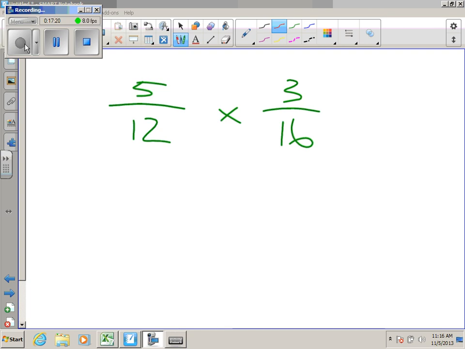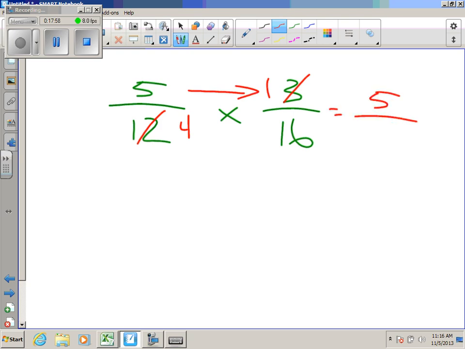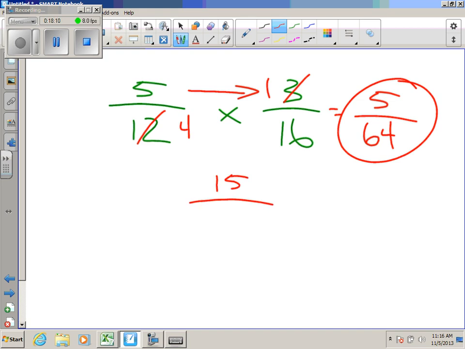5 and 16. Anything I can divide 5 and 16 by? No. Can't divide those. How about 12 and 3? 3 divided by 3 is 1. 12 divided by 3 is... I'd rather multiply 16 times 4 than multiply 16 times 12. So Edsel, you're the one that asked, do I have to do this? Well, sometimes it comes through and it's actually much easier to do it. 5 over what is 4 times 16? There it is. Because otherwise, you have to simplify 15 over what? 192? Does that look like a fraction you want to simplify? I'd rather simplify the 3 and the 12.